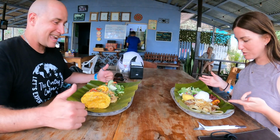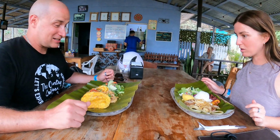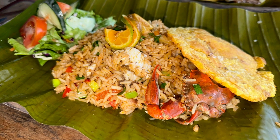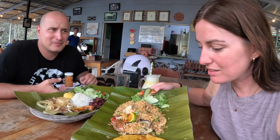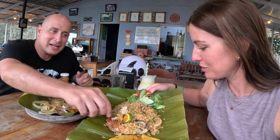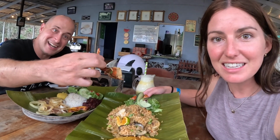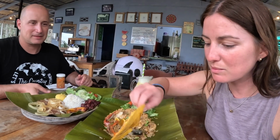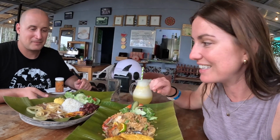Oh my gosh, they just set the food down and I think our eyes were bulging out of our heads. I mean, it looks and smells so delicious. Yes, this plate right here, we got arroz con mariscos, so it's a mix of seafoods. There's some, looks like mussels, clams, calamari, and I don't even know. Don't forget about the crab. Oh yeah, there's like a little half of a crab. There's some shrimp and probably some fish in here, and it came with some smashed plantain. I feel like, what do they call this? Patacones, I believe. Patacones, yeah. Yeah, and then a little salad.